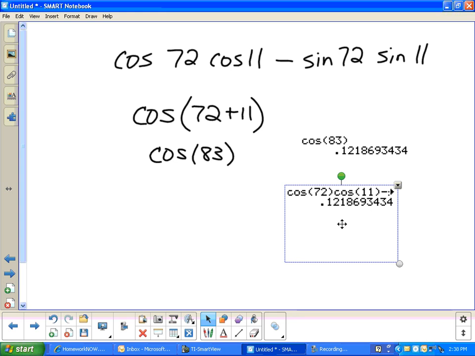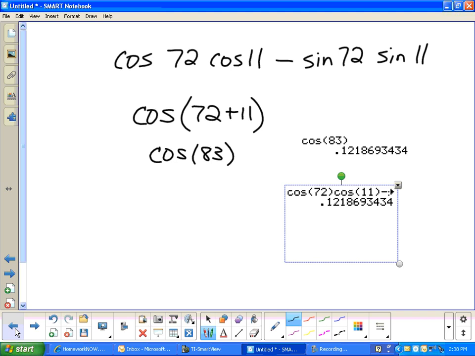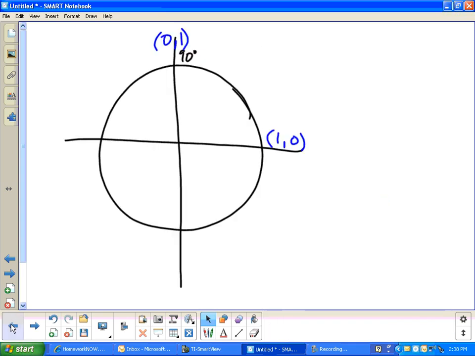So I'll give you a problem that looks like this, or maybe it looks like this. Give me your two favorite numbers now. 9, 4. 9, 72. Okay, why is it 72 plus 11 minus, and the cosine formula flips the sign? The sine formula does not. So how do you know when we are solving for cosine, we use that cosine formula?